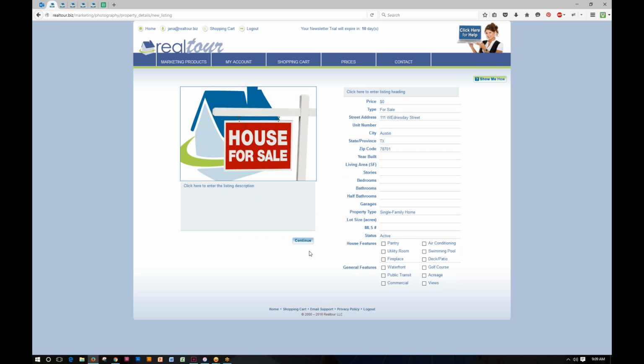Now, if I have the time, I can fill in all the rest of these fields now so I don't have to do it later, because at some point you're going to want all this information on your virtual tour. I can fill in my little listing description if I want as well. But a lot of agents, they're in and out of meetings, they're in a rush. They might just want to book the photo shoot now and then go do other stuff. And then when the photos are ready, they'll come back and do this later. So that's totally fine. Okay, so I fill in these 4 fields and I hit continue.